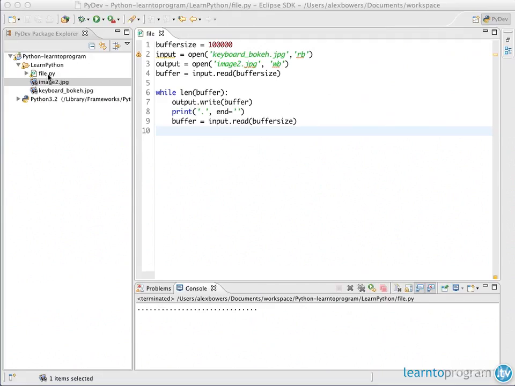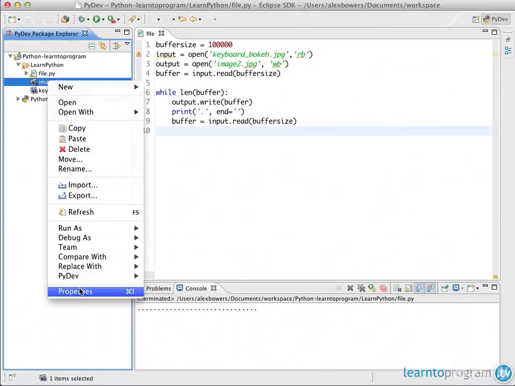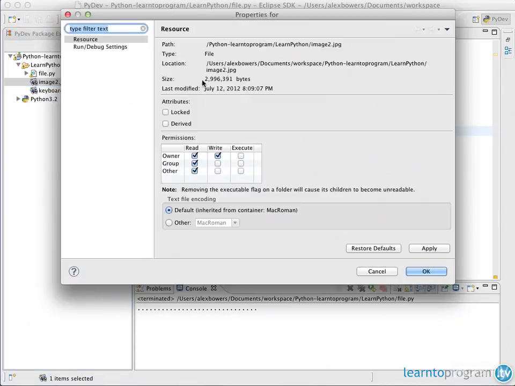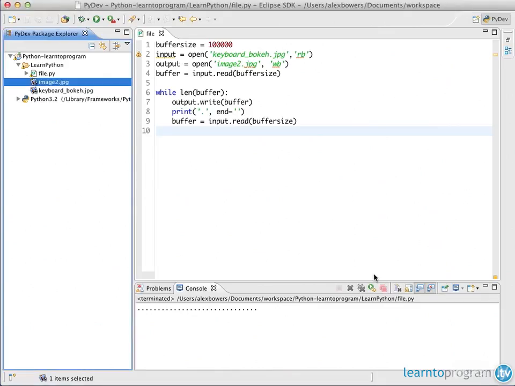The reason it looked bad on the screen is because the window is bigger than the recording area. However, the image is pixel perfect, it's saved exactly the same way, and if I open up the properties, you can see it has the same number of bytes, so it's an exact replica.